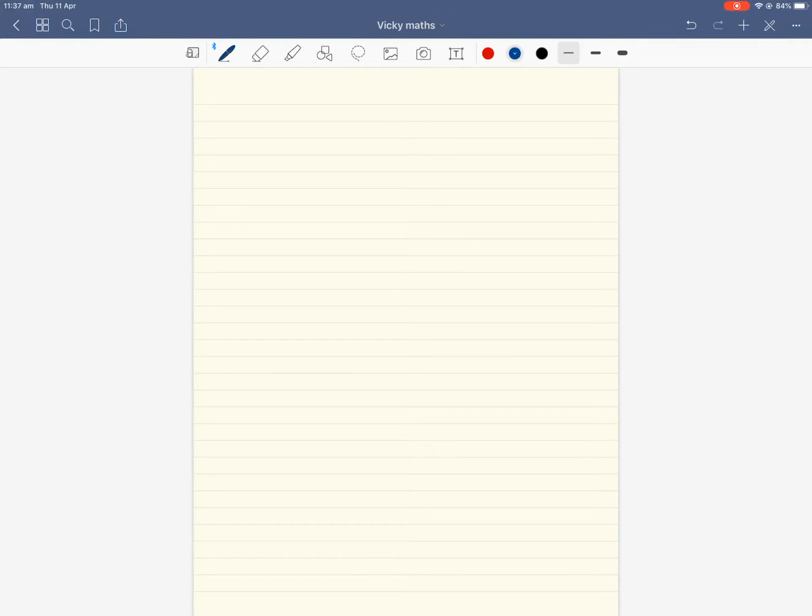Alright, today let's multiply and divide surds. It's very easy. All you need to do is remember two very simple patterns. Number one, if you're going to multiply surds, that's the same as the square root of multiplying the numbers inside the surd. And secondly, if you're dividing surds, then that's the same as the square root of dividing the numbers inside the surd. That's it.